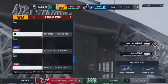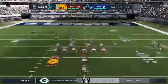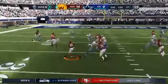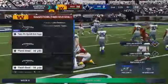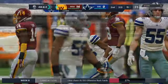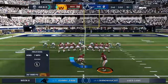It's 3rd down. But one thing's for sure, when you get a big receiver and you trust him downfield, you can give him opportunities to go up and get that 50-50 ball. And he is a darn good big receiver. Unfortunately, that time didn't work out. Nice job defensively. And he does not get to the first down marker as they stop him at the 19. And he gets a good chunk of yards there, 8 all told, but they're still looking at a 4th down.